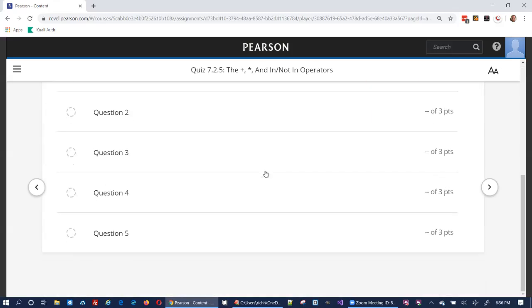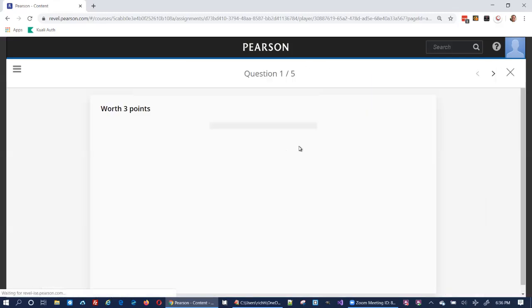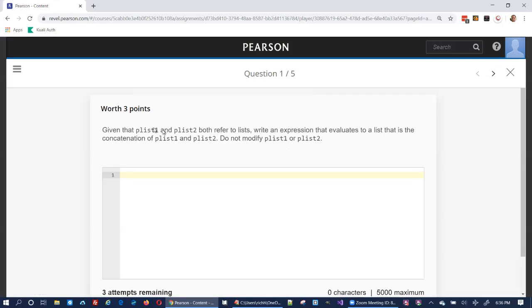Got a quiz here. Okay, 5 questions. First question. Given lists P1 and P2, write an expression that evaluates to a list that is the concatenation of these two lists. Well, that's just kind of easy.